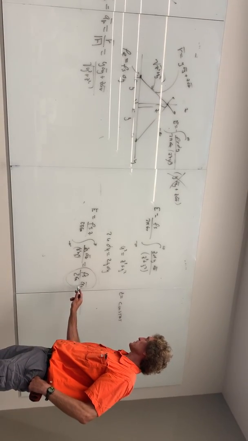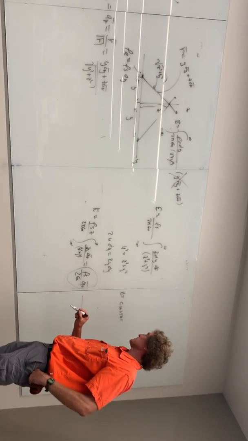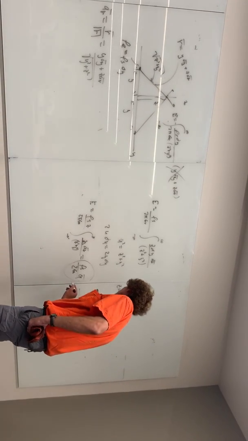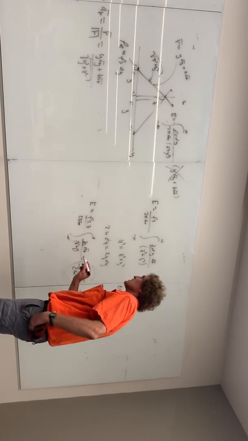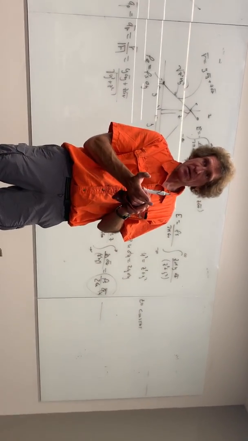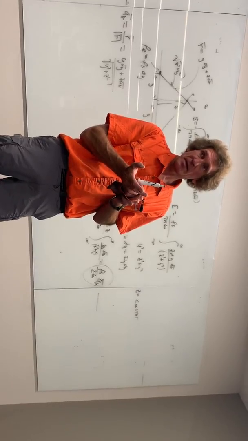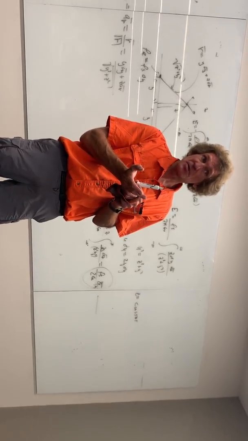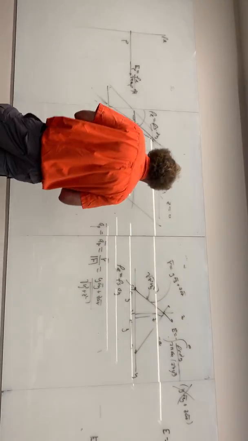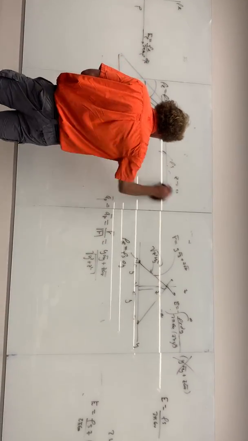When you do it, this is what you get, and I'm going to make a point about this. This is not az. Don't put az here. Put a normal. Let me make this clear. A normal vector is something that is perpendicular to the plane you're talking about, and it's in a direction away from the plane. Now, I have to say this for a reason. Make sure you put a normal there.